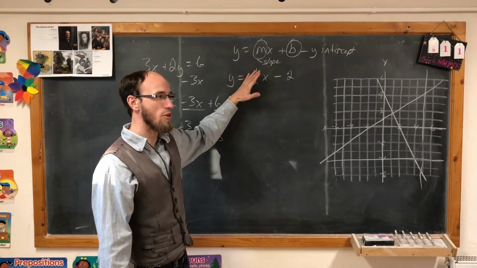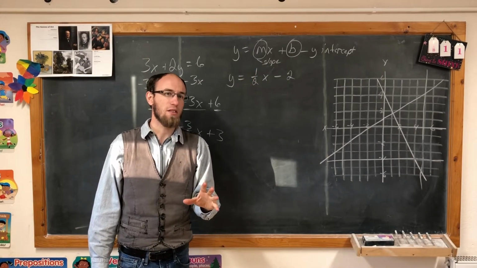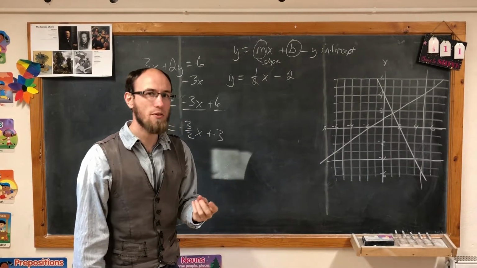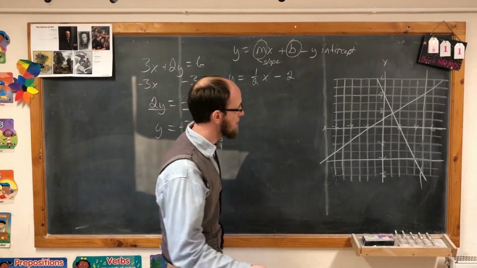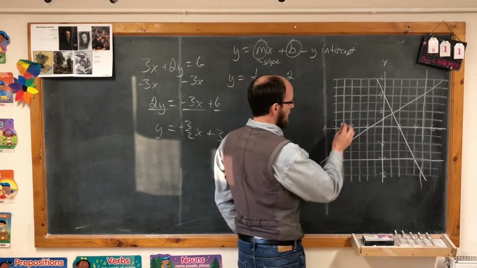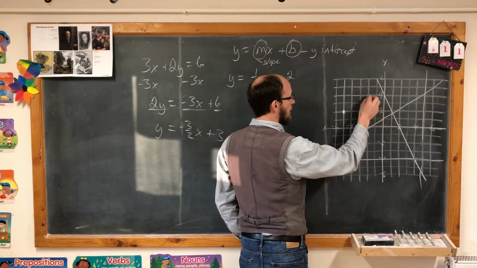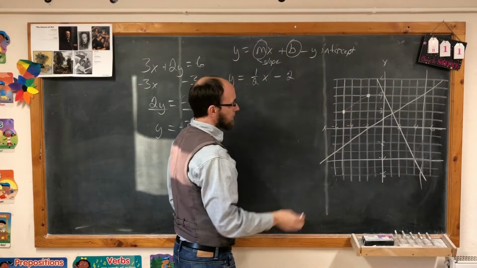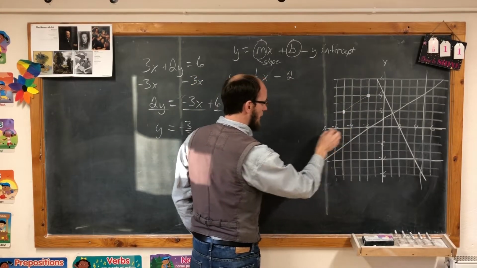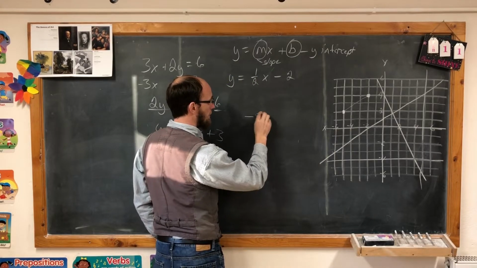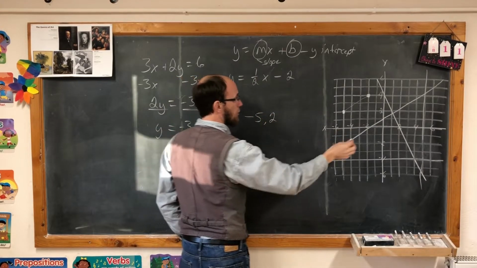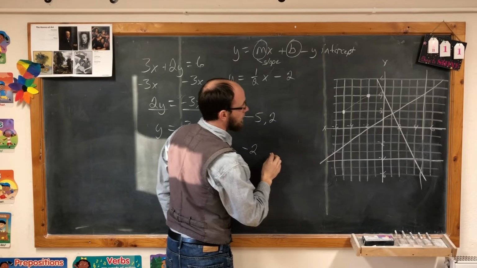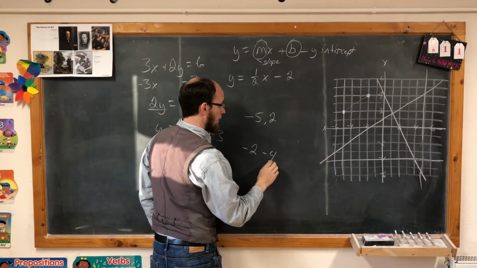So let's talk a little bit about slope, how to find slope. I'm explaining this so you know, it's not going to be used very much later in the lesson, but suppose I have 2 points, and I'm going to put the one point here, and another point here. So I have 2 points, if I could draw a line between them. The coordinates of this point are negative 5, 2. And the coordinates of this point are negative 2, negative 4. Oh no, positive 4.